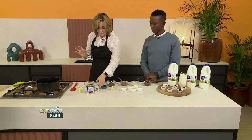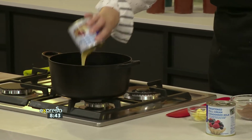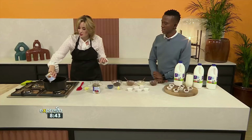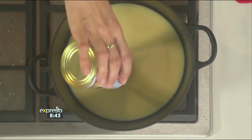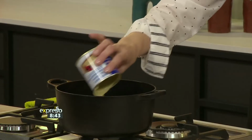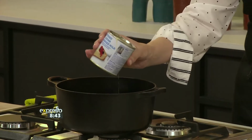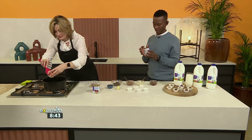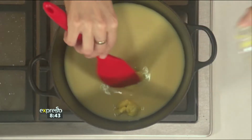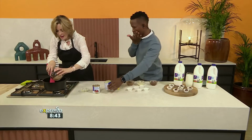They're very, very straightforward. You're going to need a can of condensed milk on a medium heat. That's quite important. You don't want to boil this too quickly. And you know the rule with condensed milk, you always have to leave enough to scrape afterwards. Whoever is your cooking assistant has to be able to enjoy that. I'll start it. And then some butter. Butter goes in there too. Beautiful. And then cocoa powder.